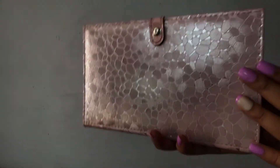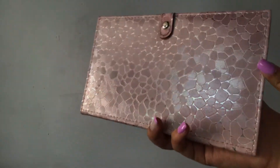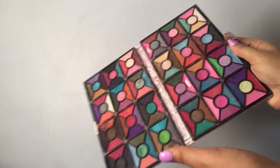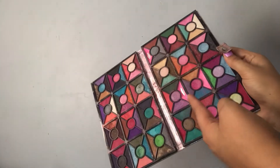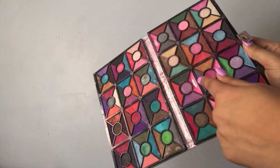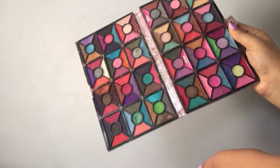This next one I'm just going to get out of the way. I have no idea what brand it is — I got it from a friend and she has no idea where it came from either. It's just a whole bunch of colorful shades and I absolutely love it. I'm hitting pan on two shades in here. I love this palette for really fun, colorful looks.